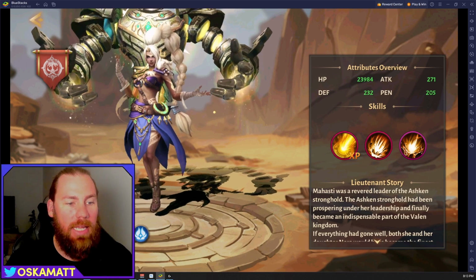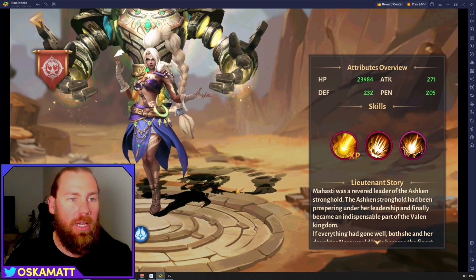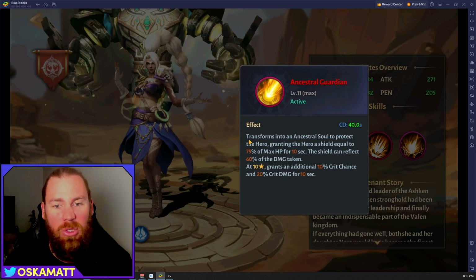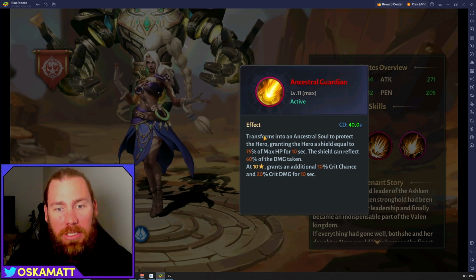So the best one they say is Mahasti, which again is UR. You're going to have the problem that you can't star them up very much. But if this skill is good enough, it's probably worth it even at the 5 stars that you get them.